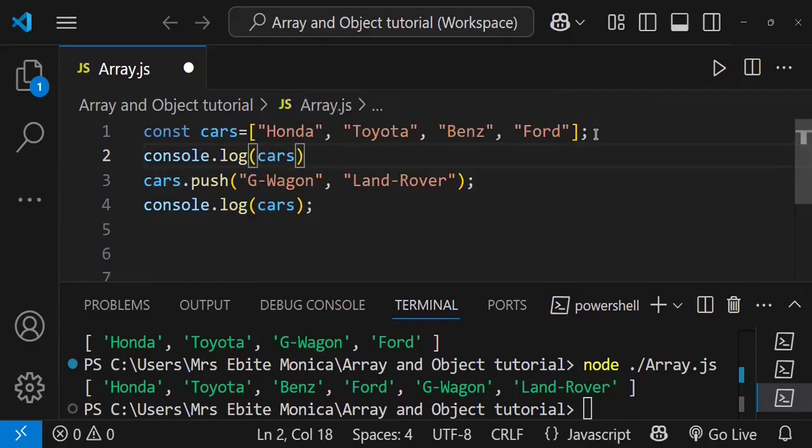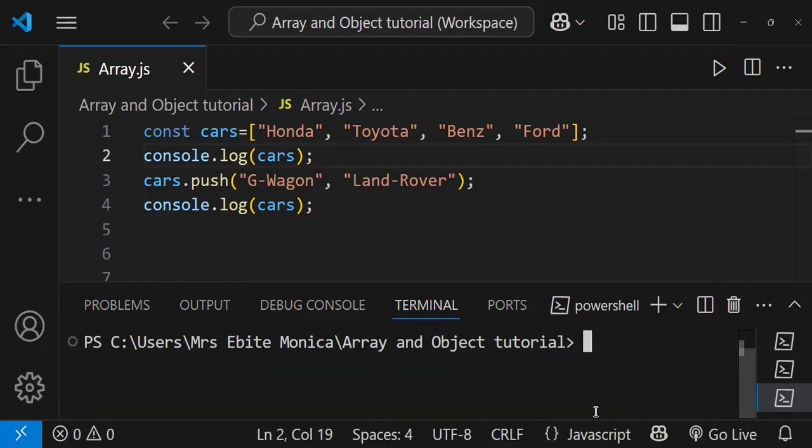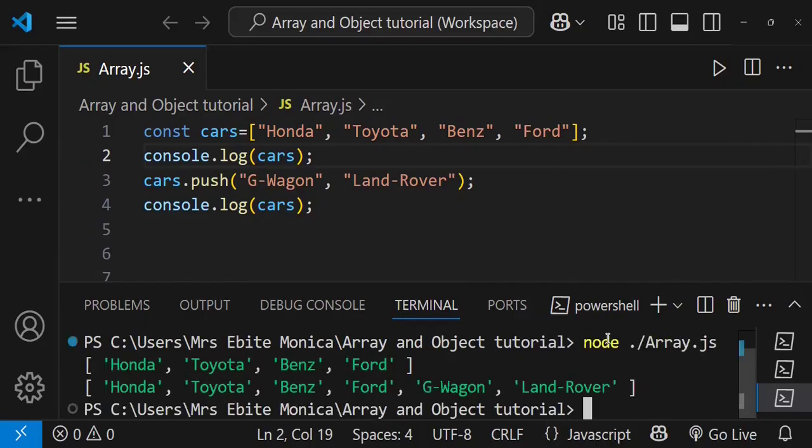So let's save and clear. So you can see the difference now. In the first array, you have 4 elements, while in the second array, you have 6 elements.